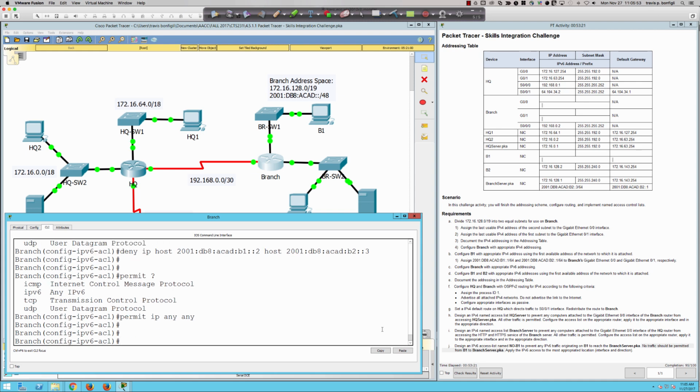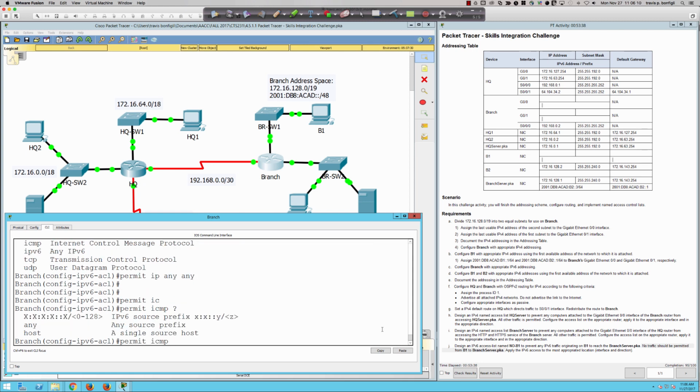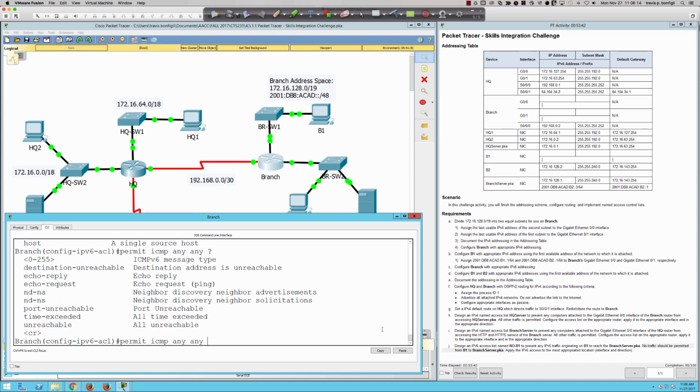Okay, now remember, what are the three statements at the end of this ACL that we don't see? Remember, there are three implicit access control entry statements at the end of this ACL. The first is permit ICMP any, and then it's neighbor discovery, neighbor advertisement, neighbor solicitation, and they're permits.